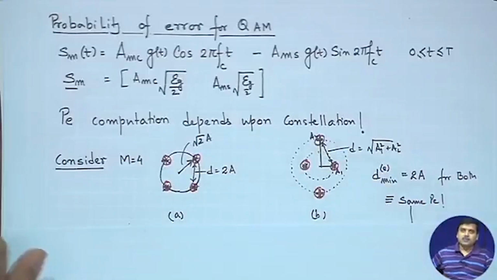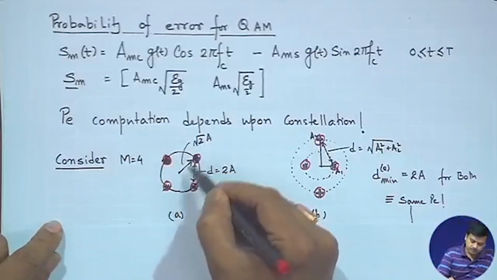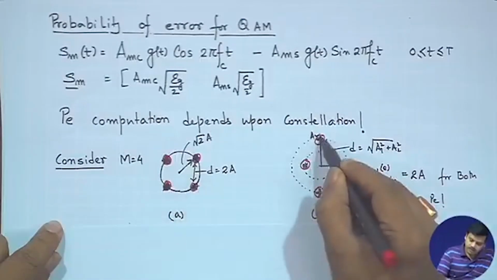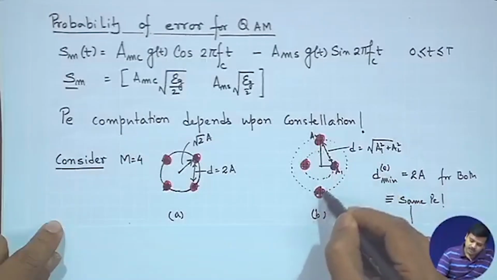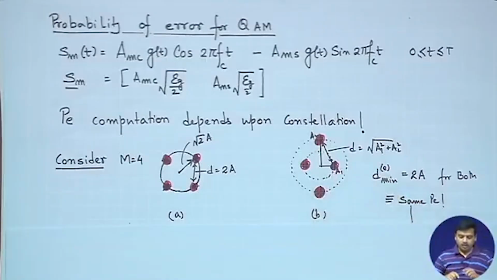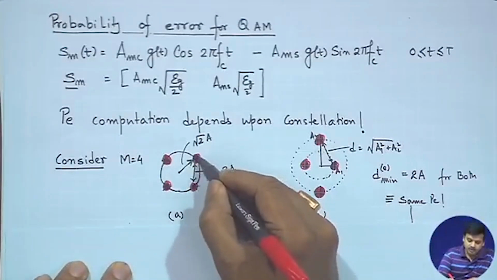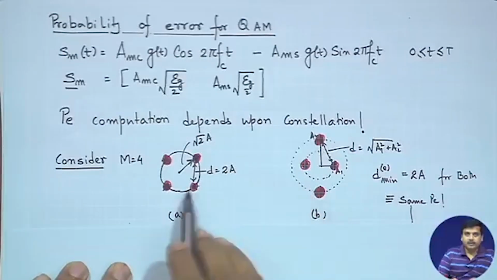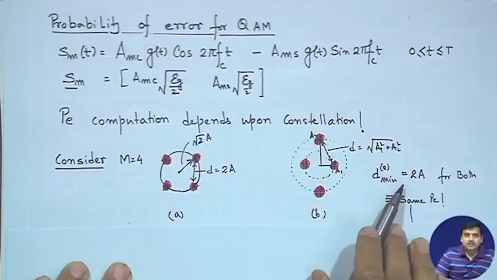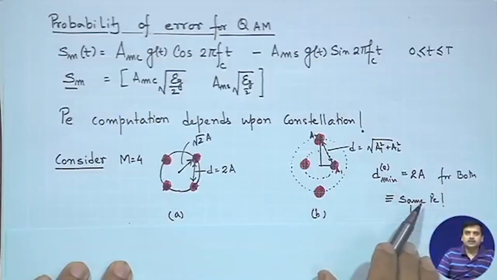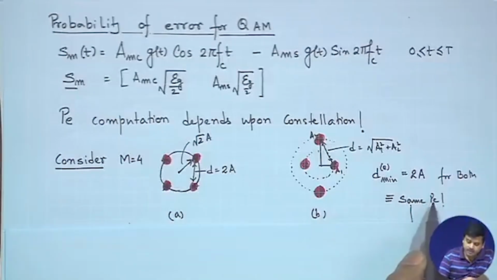So in both the cases, M is equal to 4. So there is no problem on that. We have 4 constellation points. That means k, that is the number of bits, is equal to 2. And we have maintained that the minimum distance between two constellation points is 2a. So now we are saying that both the constellations have the same minimum distance. So, with minimum distance 2a, you can be rest assured that there is not much impact on the probability of error, right, it will remain the same.